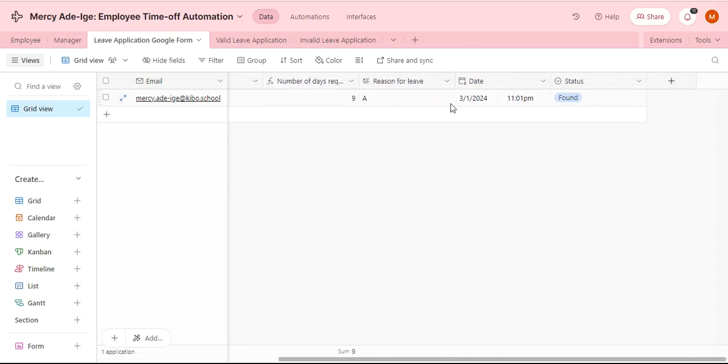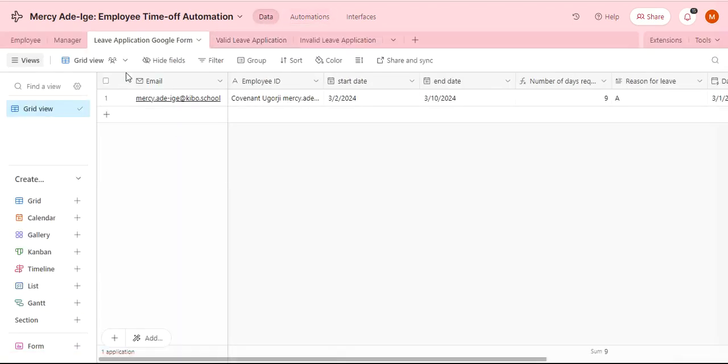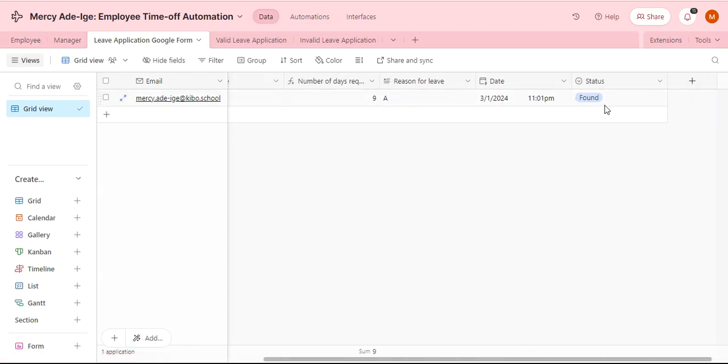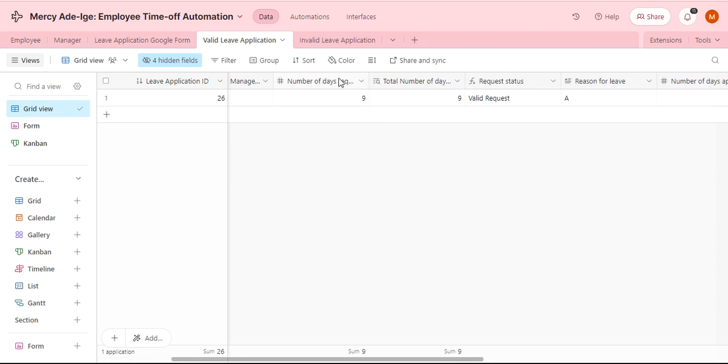So basically how this works is when this table is updated and this status is found, that found comes from our automation here where we have leave validation, a script. It runs a script to check if this record is in the employee table, and if this record is in the employee table, it sets this to found, and when it sets this to found, it comes here to update the leave application ID table with all the necessary information that is required, number of days requested.